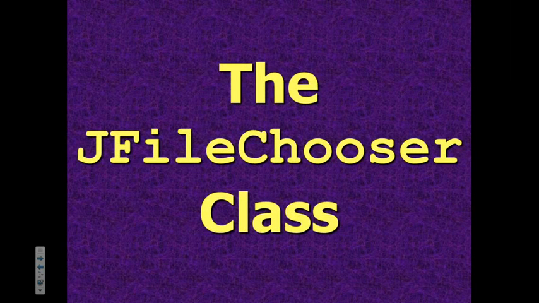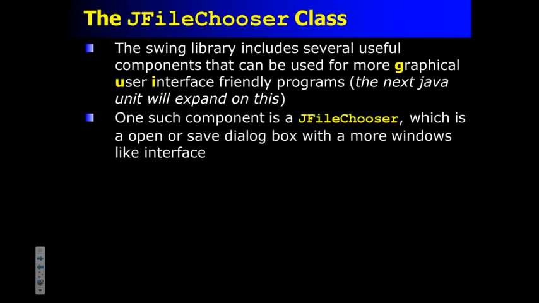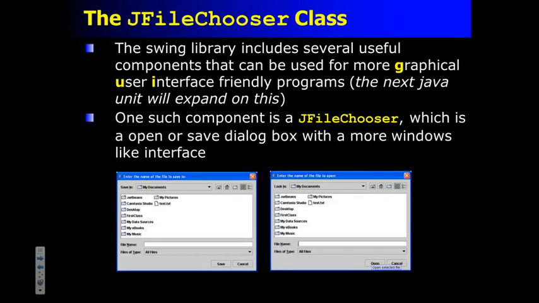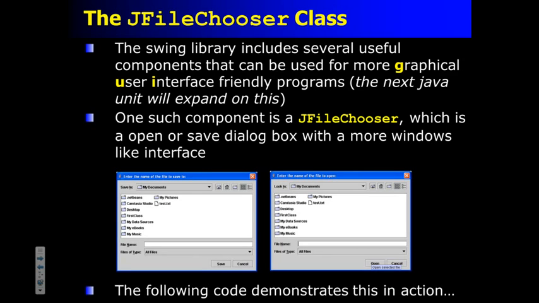The last thing I want to do, and we're going to do this in our example, is there's another class I want to try to use called the JFileChooser class. Now notice it starts with a capital J. This is very similar to the class JOptionPane, in the sense that it will produce a user-friendly dialog for programmers to use, specifically to choose files. And that's the part of our program that's missing. When we hit save, we don't ask the user where they're going to save it. So what we're going to use is a more graphical version of this called the JFileChooser. And it's going to look like this. It's going to have that similar look to programs that you're used to, like Microsoft Word and stuff like that. It has a slight sort of Java look to it, but it'll allow us to actually save our data to specific files. Okay? So let's do that in our example right now.